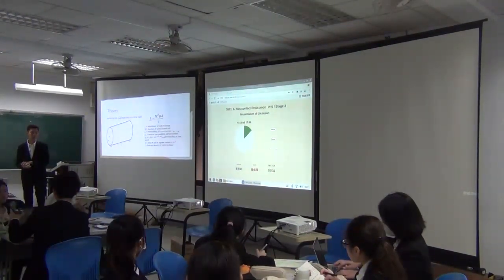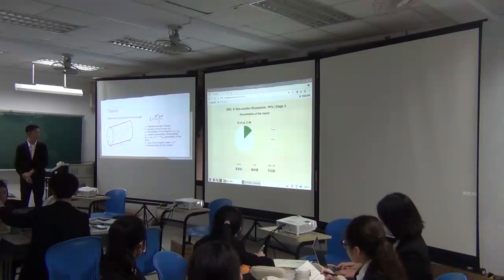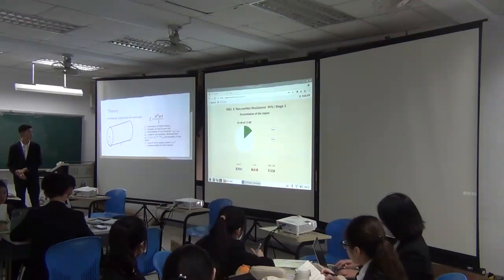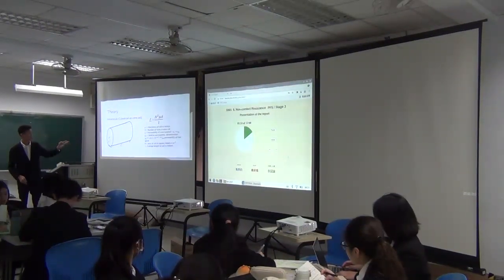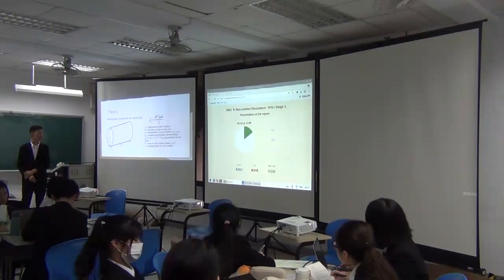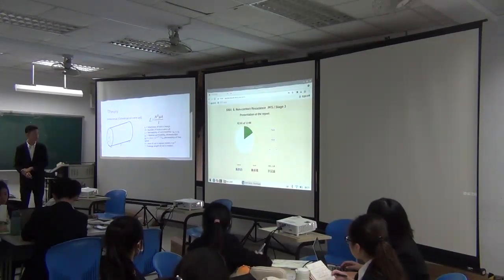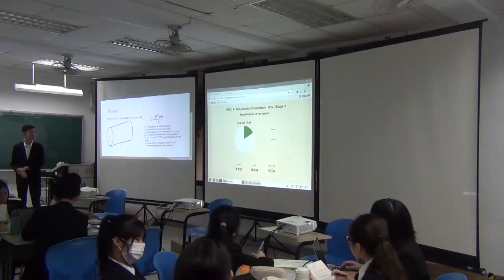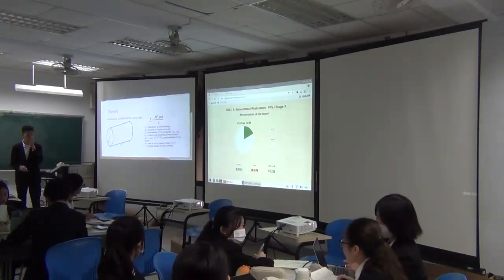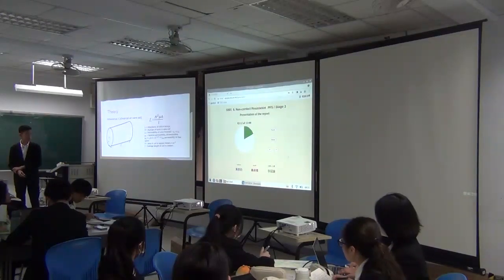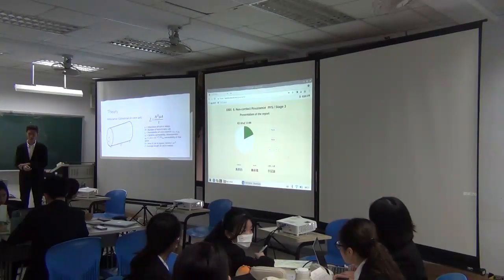So here's our other theory model. This page is about the inductance of a cylindrical air core coil. As you can see right here, R stands for the radius of the coil, N stands for the number of turns in the wire coil, mu stands for the permeability of the core material, A stands for the area of the coil, which equals pi r squared, and finally L stands for the average length of the coil.